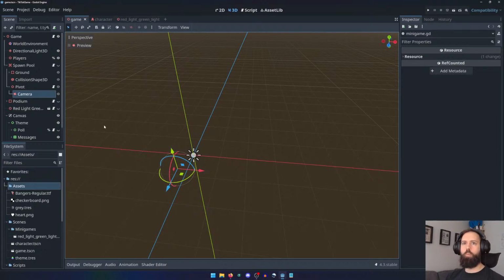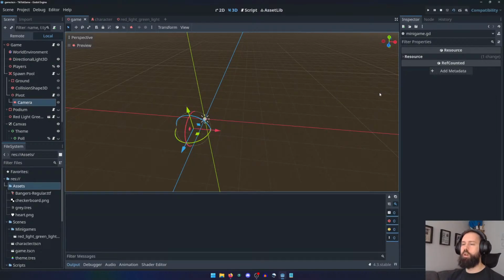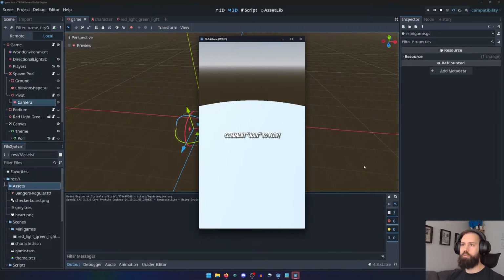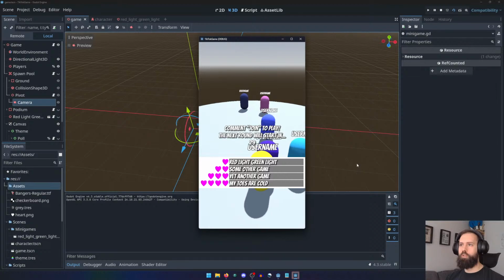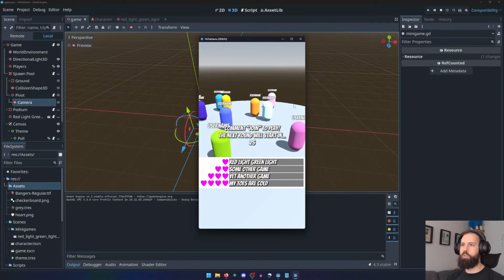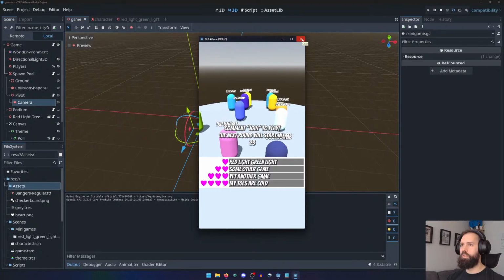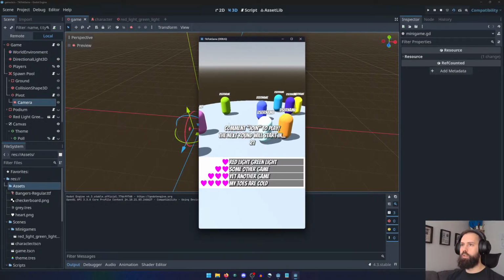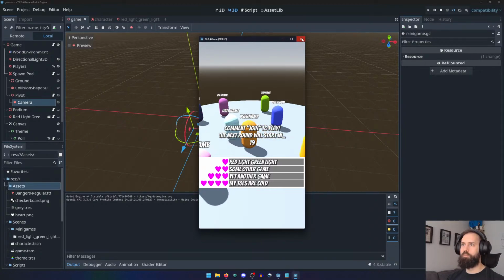Okay. The first thing I want to do today... Last time I got random characters spawning in. So today I want to, first of all, try and get these spaced out a little better, so that they're not just randomly positioned.